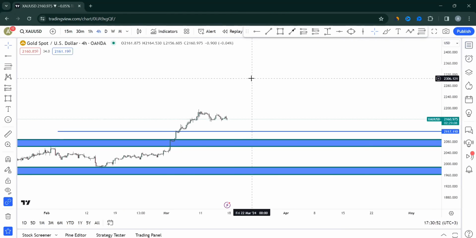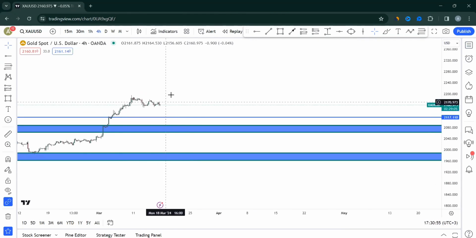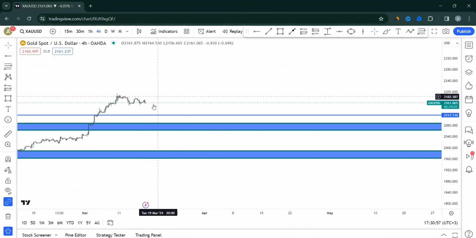So I hope this has made much more sense, and you guys have seen what I'm looking out for in gold. I'm expecting gold to pull back here before we continue a little bit higher. I'm expecting gold to reach at least 2,300 or 2,500 in between there. But of course, let's see what price does. We just have to react to it. If it breaks below still, we shall have an update on it and you guys will be able to see it. So that is it.